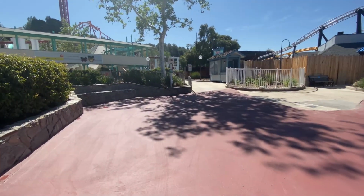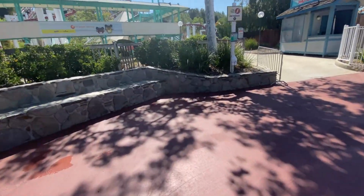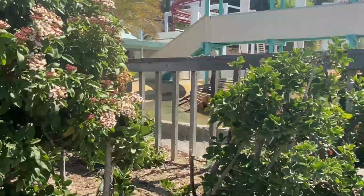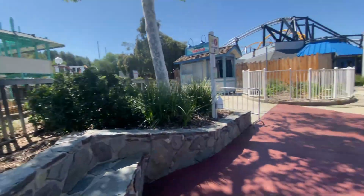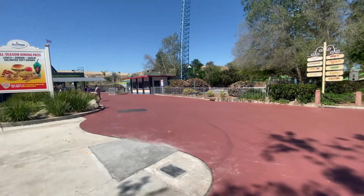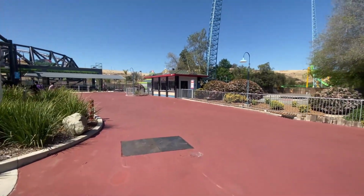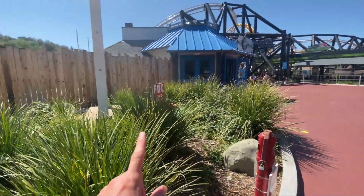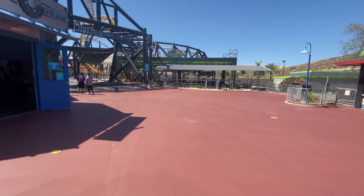Making our way by Jetstream, they still actually do have it drained. Yesterday we came here, I was gonna check again today if it was not gonna be drained anymore. For the drop part, it is drained. Here they do have a little bit of water, but not enough obviously to actually run the ride, because the ride requires a lot of water here at Jetstream. But as of right now, it would be really nice to have it, because the days have been getting hotter and hotter. But definitely it is not open right now. Water's drained out, and hopefully we'll be able to see an opening of that soon with new regulations as the COVID cases begin to lower down.